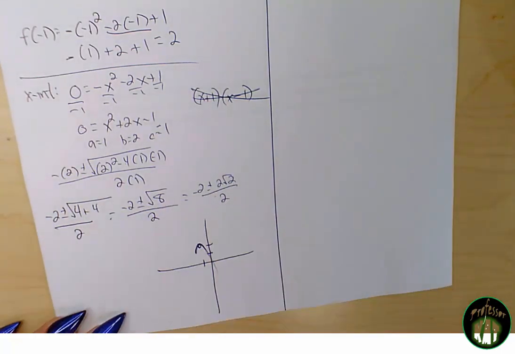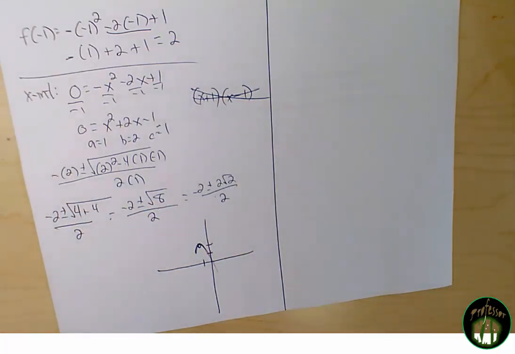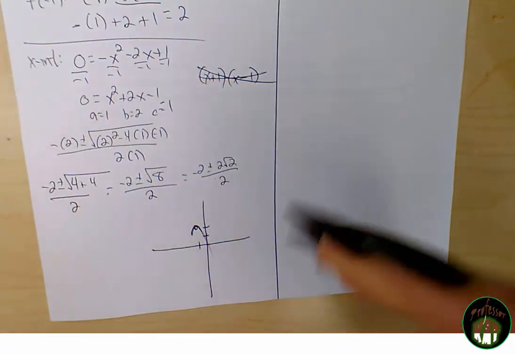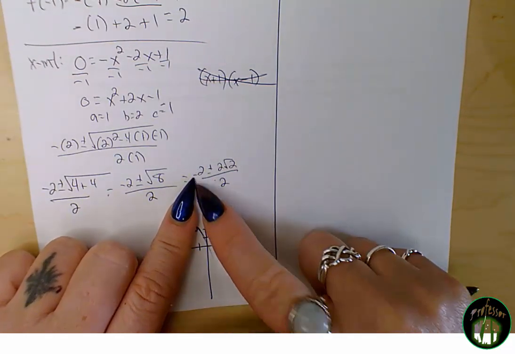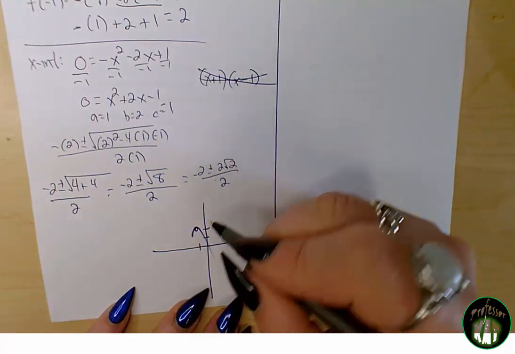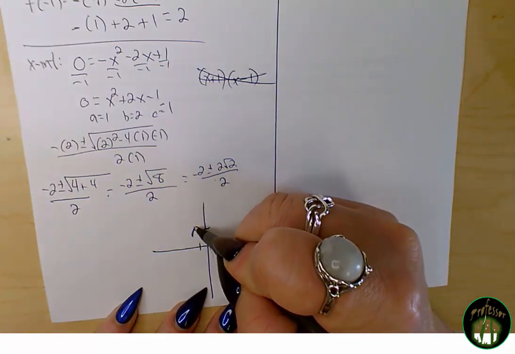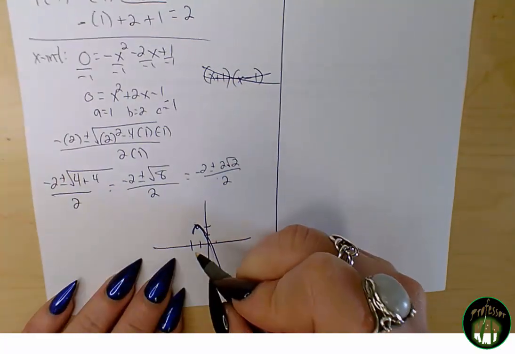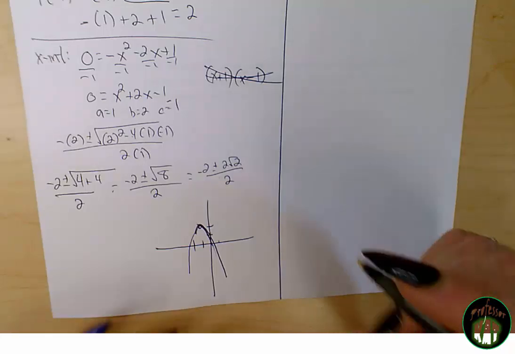But regardless, we're having to graph this. So at any point, you can throw this into the calculator in order to get those values there. When you throw this into the calculator, just keep an eye, -2 plus 2 square roots of 2 over 2, -2 minus 2 square roots of 2. You're going to get about a 0.4, which is going to be around here. And then you're going to get about a -2.4, which will be about there.